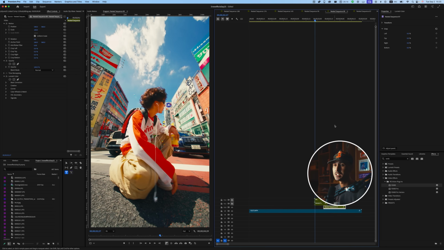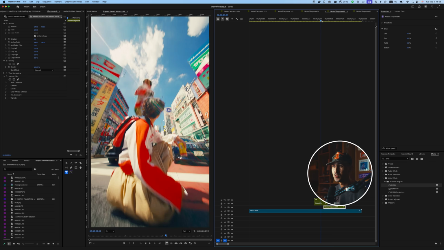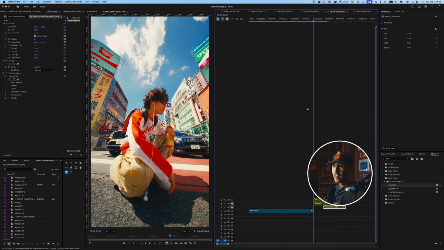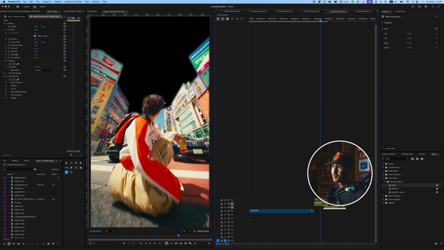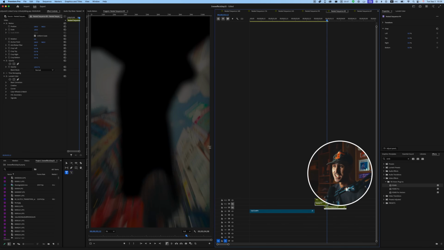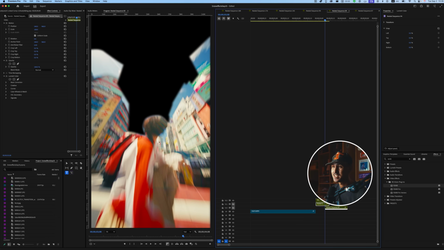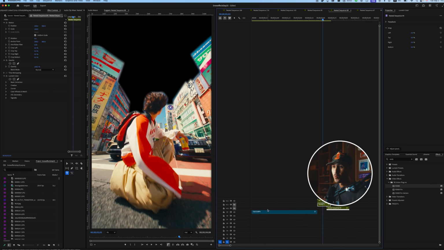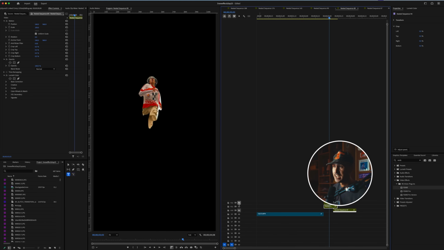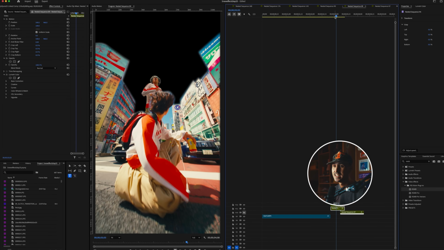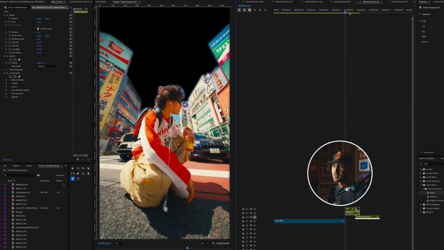And so once you've got these two clips here, basically it's a marriage between these two clips of figuring out how to combine them seamlessly. So from this point, I've basically just gone in and duplicated my clip, and I've added a mask using the pen tool, and I've just masked out really roughly. Like, this is one of the shittiest mask jobs you'll ever see. And I've just masked out the sky so that you want emptiness where we're then gonna introduce the running man. So if you see right here, you can see that I've masked him out and placed him beneath the moment that he starts to appear when he's running.